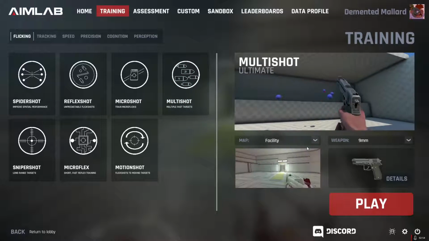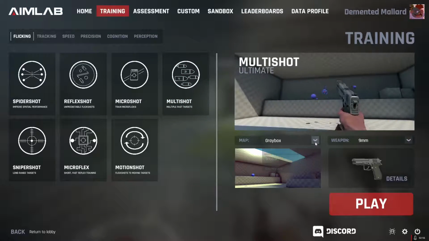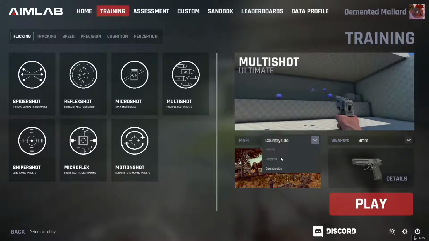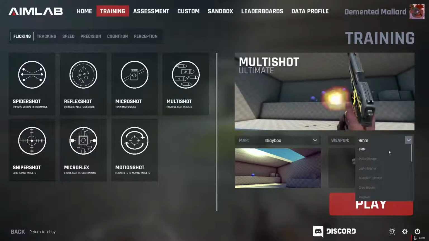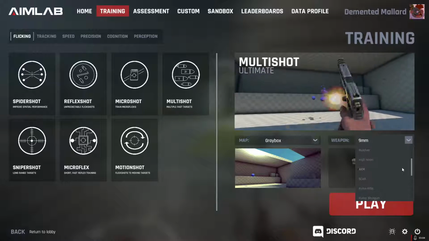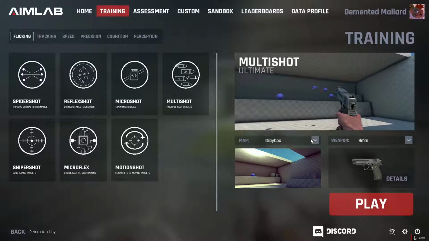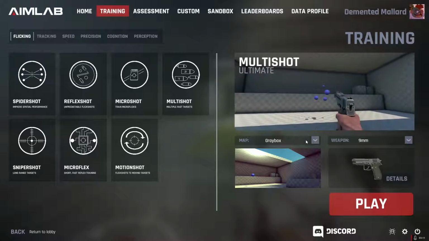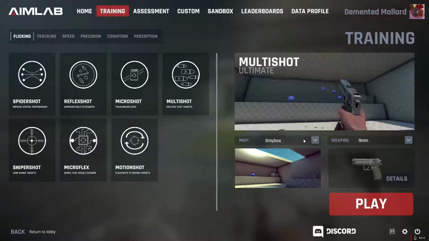It's got 3 different maps: facility, grey box, which I primarily use, and countryside, but it's kind of more difficult to see stuff there. Then you've got different types of weapons, but I usually just stick with a 9mm because it's the simplest and you don't really have to reload or anything like that, so magazine size or anything along those lines won't affect the gameplay.